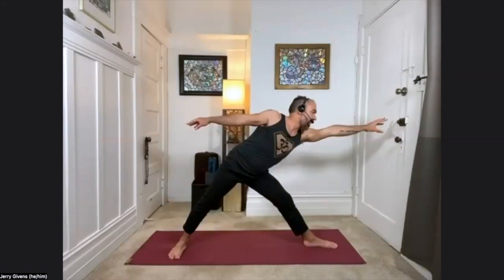It's tempting to lock the left knee. You want to keep it straight, but don't pull the knee back, okay? That's not going to do anything for you here. So arms out to the side, take a deep breath in. With your exhale, extend your left hand forward like you're trying to reach somebody's hand in front of you. And then inhale, come back up. You'll feel a stretch in the left thigh here. Exhale, reach forward again. Inhale, come back up.